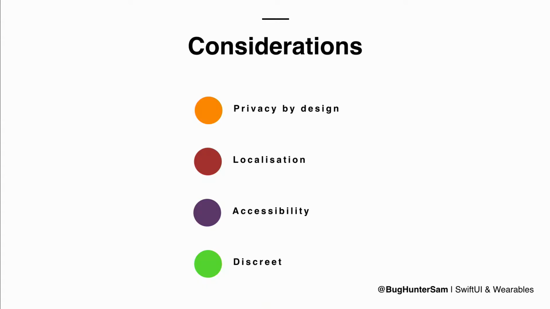Some considerations from a design point of view: I wanted to explore what it's like to build privacy by design. If you built some localization into your first version of your app, how does that look? If you support accessibility, and it has to be discreet. You can't have poop emojis on this UI because people still get a little bit uncomfortable and concerned that other people are going to be looking over their shoulder while they're using these types of apps.